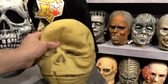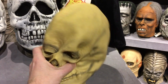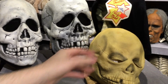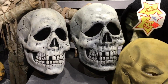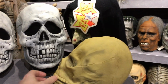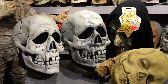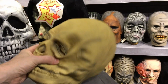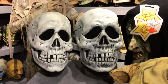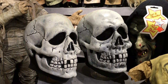This actually is a latex skull that was in an earlier '80s catalog. I didn't mention it because it's latex. But be careful when you're looking on eBay, because sometimes people will take a latex one, stuff it so nice, you may mistake it for one of these, and when you get it in the mail, you're going to say, what the heck, this doesn't even look close to having the details that these do, and it's paper thin latex. So I'm really not going to get into any history on anything 1984 and beyond, because I'm just not into them, and I only like the vintage stuff. So hope that helps, and that is the end of the vinyl skull.